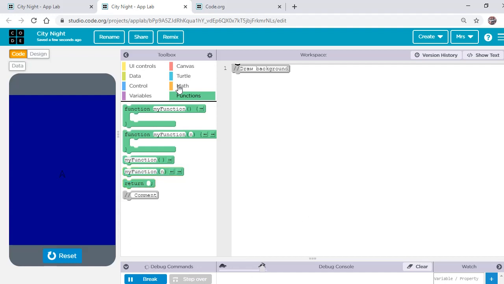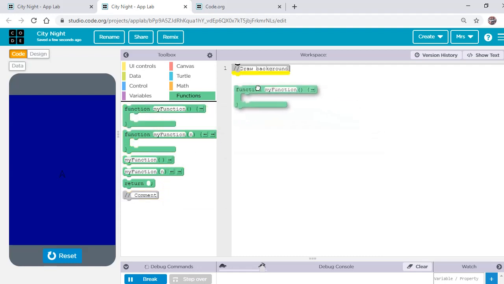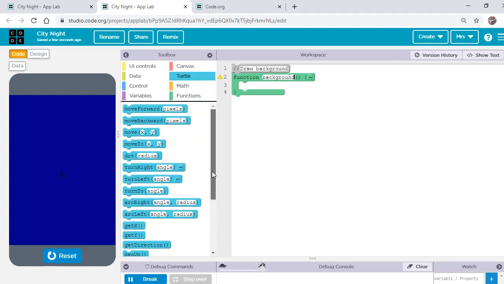First of all, from functions, we're going to add a command, draw background, then drag the declaring background block and change the name instead of my function to be background. Inside the function, we need a pen color.